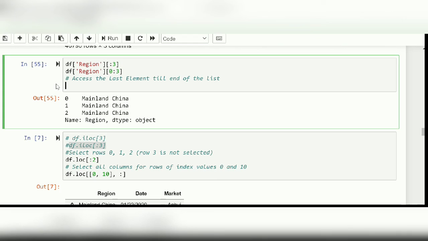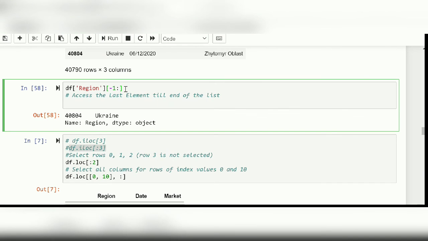If you notice the difference, if I run this, 0, 1 and 2. Whether you provide the 0 or not, it does not make a difference. Now let's go ahead and try another variation. I'm providing df region and then [-1:]. Of course, this is going to fetch the rows only, but -1 here means that the last element shall be fetched. Why -1? Because you need to remember that the indexes can be read in a forward manner and in a backward manner as well.